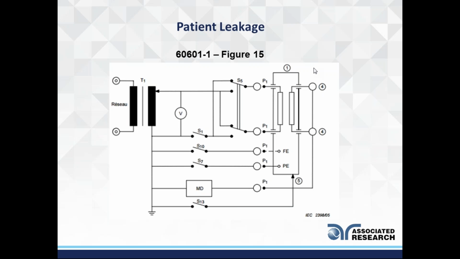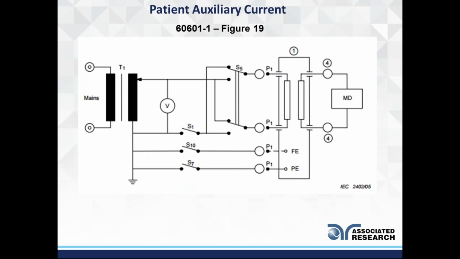Okay, what were we doing in patient leakage? One side of the MD to reference to our input power, the other side to whatever I'm trying to test. Am I trying to test a touch point, or a patient leakage point, right? But now we go to patient auxiliary current. My MD has disappeared. Oh, nope, it's on this side now. So patient auxiliary current is testing the barriers between two patient connectors. It can be your signal in, signal out. It can be, like we said, two different connections on your body.